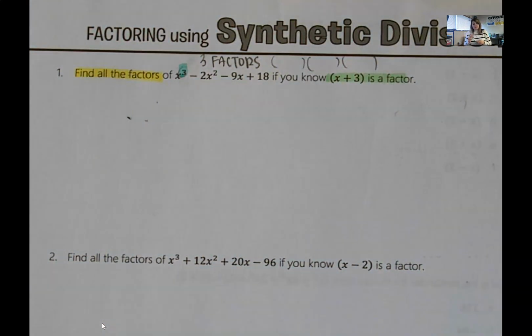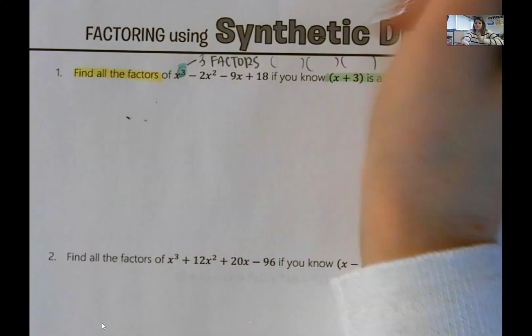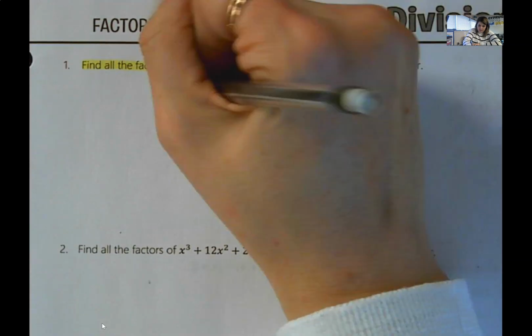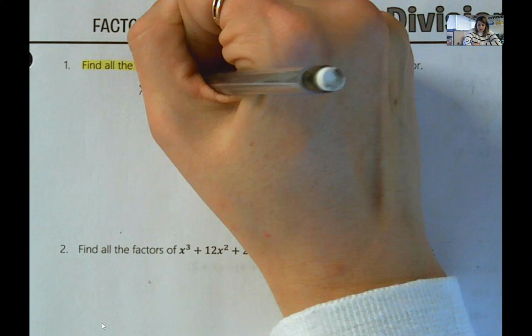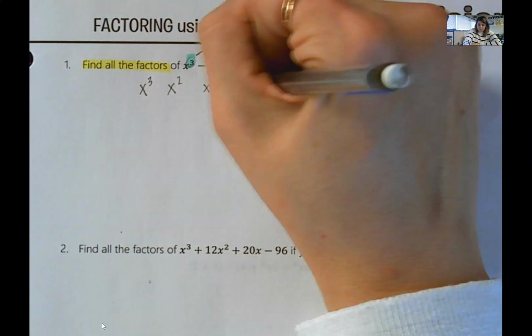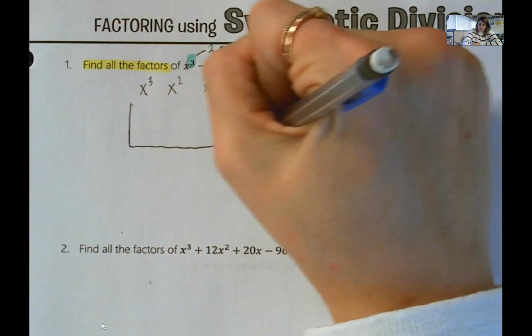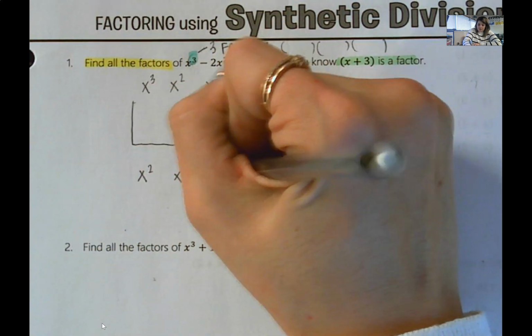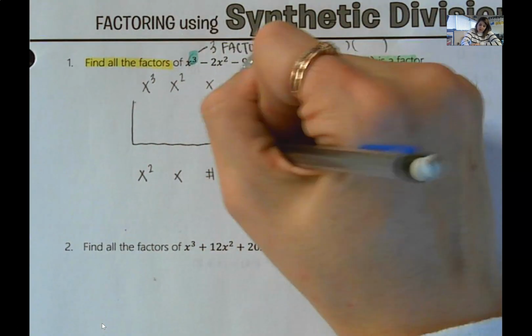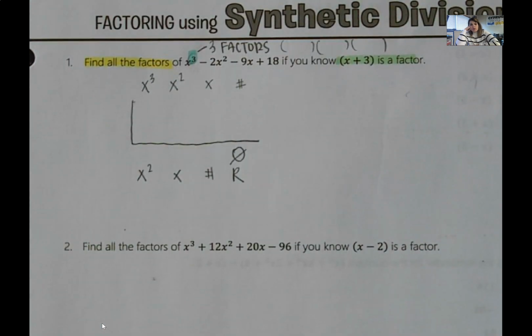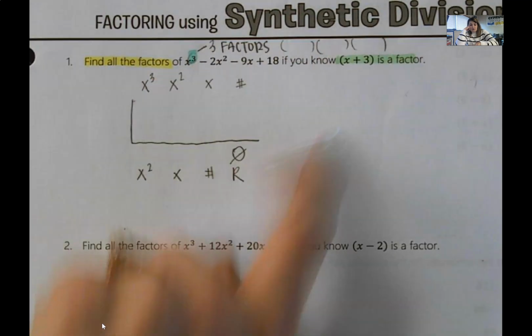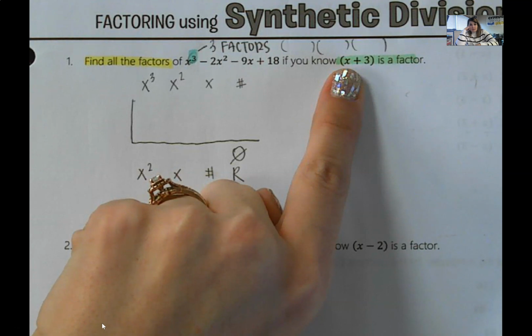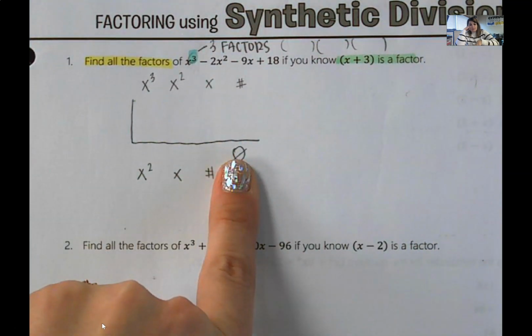Okay, so this starts with synthetic division. So I have an x cubed, so I need an x squared, an x, and a constant. Then what I will get out for the trinomial is an x squared, an x, and a constant. You don't have a remainder because it is 0. We know that this is going to end up being 0 because they flat out tell us x plus 3 is a factor. So if you go through and do your math and don't end up with a 0 here, something went wrong.